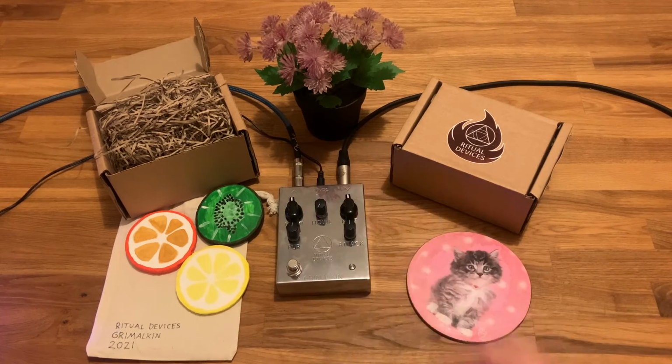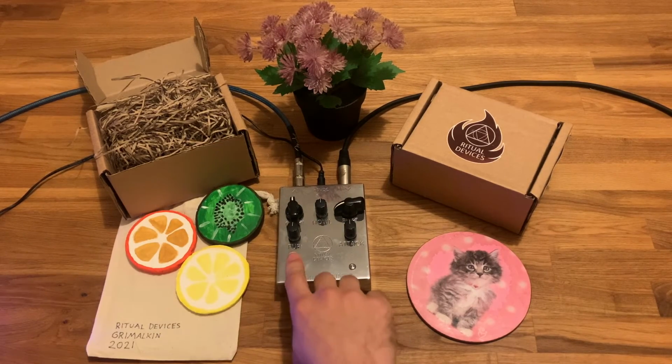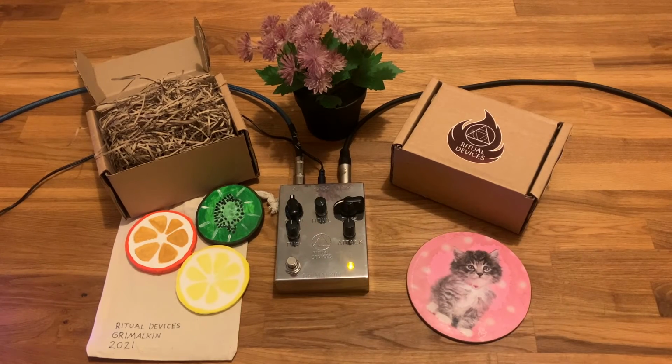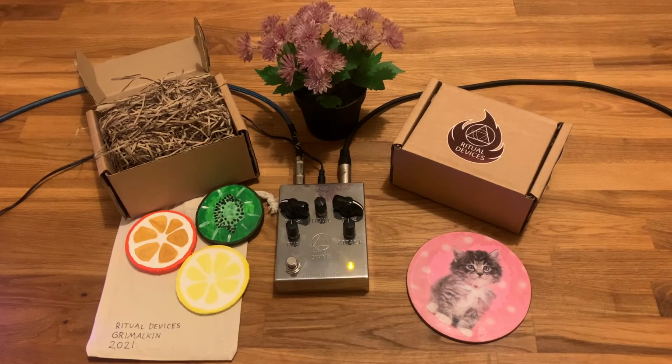As you can see with the howl, it can create all sorts of tonal possibilities. Now the howl will interact with all of the other controls. If I turn the fuzz down a little bit and put the howl at about 12 o'clock, you'll see quite a heavy sub bass and less fuzz. So it's quite interactive with the rest of the controls, and if we turn the fuzz all the way up, you can get a massively thick, very bassy, bass octavey fuzz.